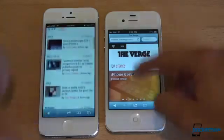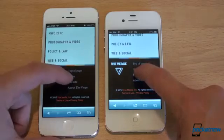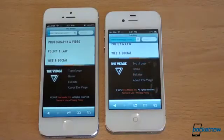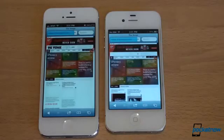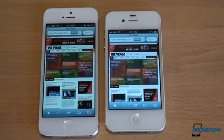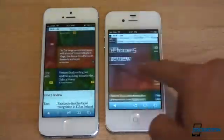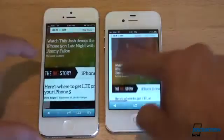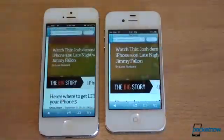Okay, let's move down the page. Let's load their desktop site. Very image heavy. Okay, they're off at the exact same time. The iPhone 5 won. The iPhone 5 outperforms the iPhone 4S in web browsing. There's no question about it. Kind of move around on the page. Let's just click one more link for good measure. Then we'll jump into a little bit of gaming.